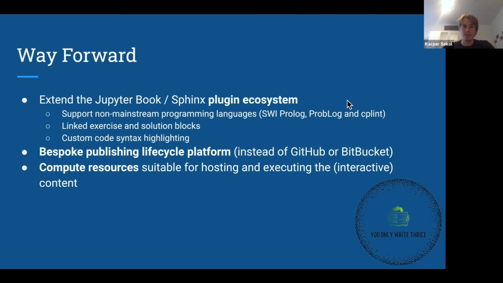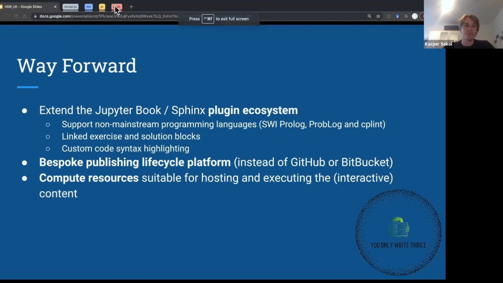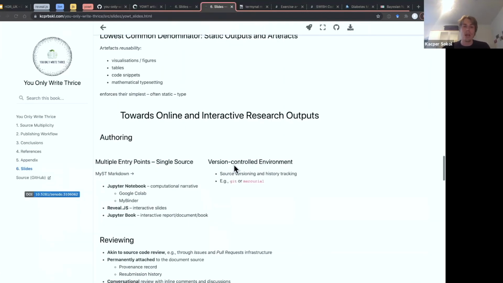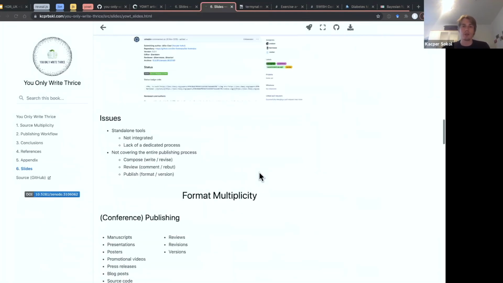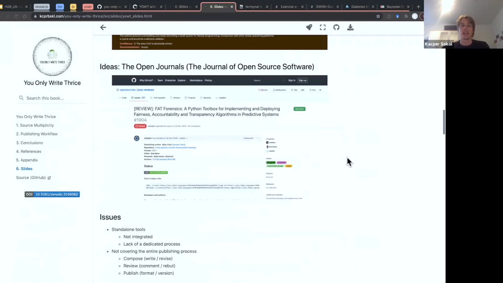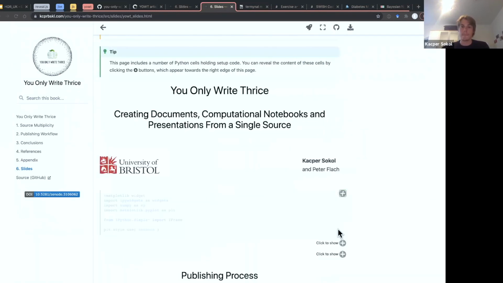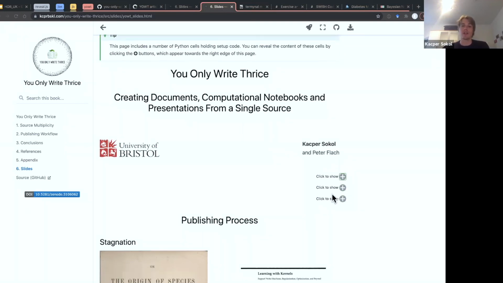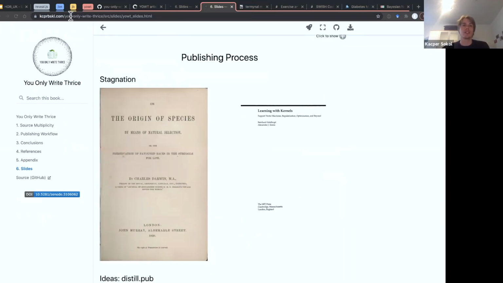Just one more thing that I forgot to show you. If you do have code embedded on your page, so in case of slides, here there's some code embedded, then you can execute this page as a Jupyter notebook. So then you can launch it, in this case, just MyBinder. And this will get you an IPython notebook version of this page, which is more focused on the code rather than the content itself.